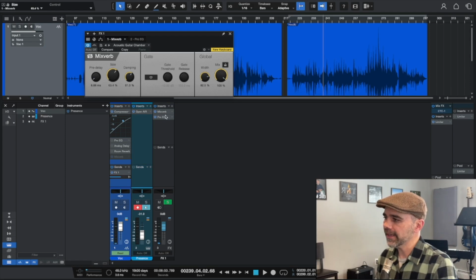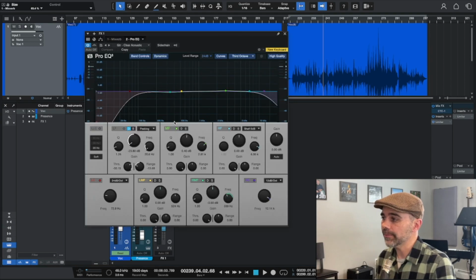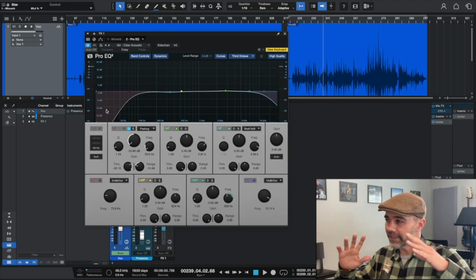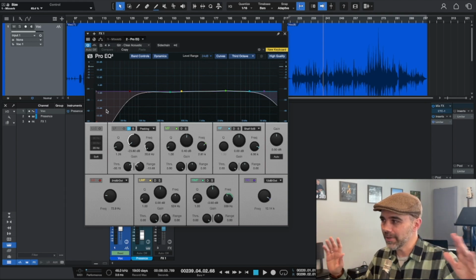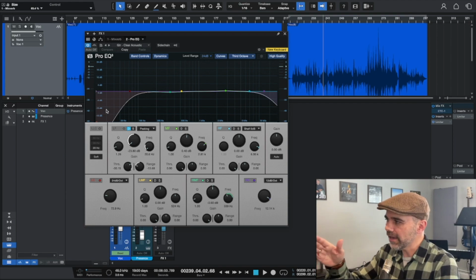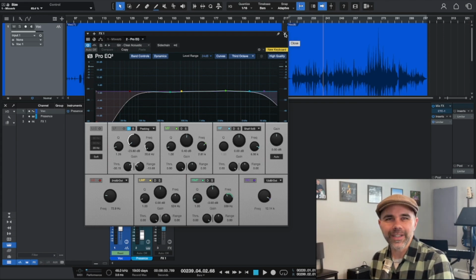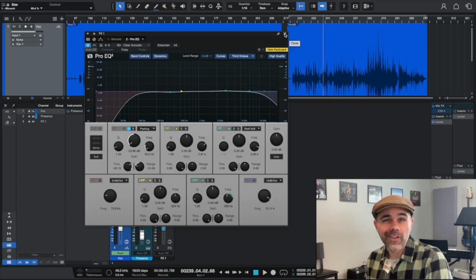Now, one little thing that I like to do also is after the reverb, I will add a Pro EQ and take off some of the low end. What this does is it takes away some of that muddiness that you get, specifically if you have a lot of reverb, a long tail, it can get kind of muddy down there. So you can cut the reverb around 50 hertz, 100 hertz, which will help get rid of that low end, which you won't be able to tell anyways from the guitar at least.